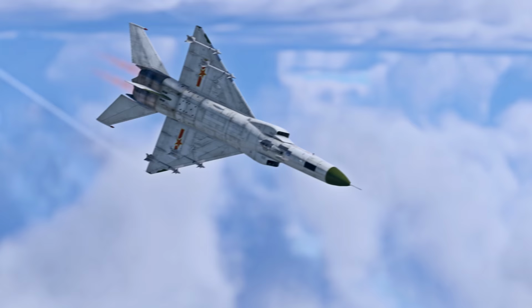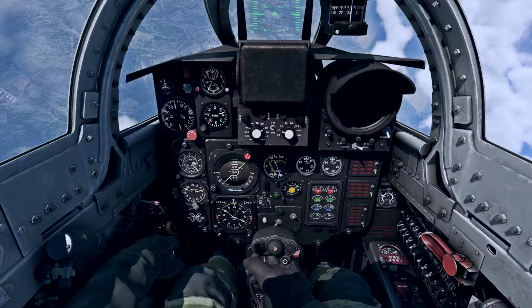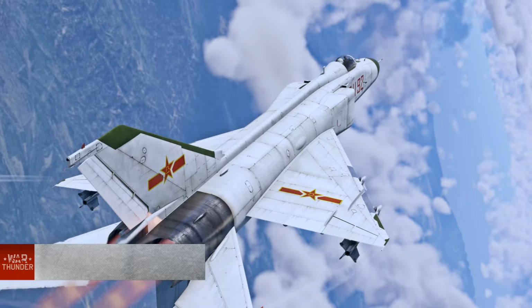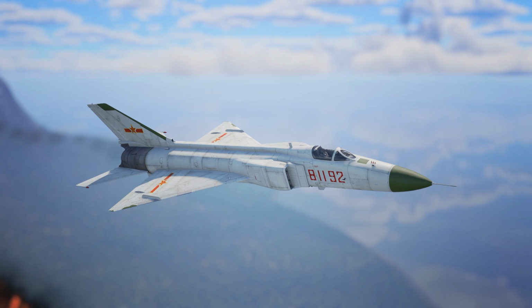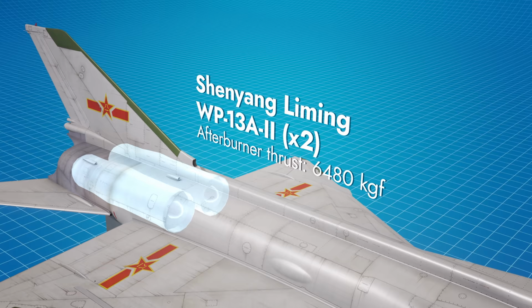The Chinese aircraft tree also has a new top fighter joining its ranks, the Shenyang J-8B. Its design is reminiscent of the MiG-21, but unlike this Soviet machine, the J-8 has two engines. Its suspended armament includes impressive air-to-air missiles, conventional bombs, and unguided rockets, enough to clear up the skies and tease some tankers.